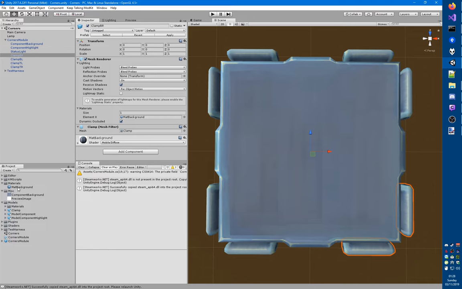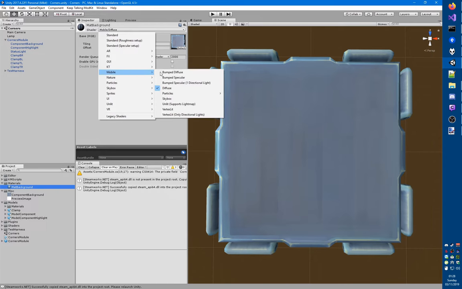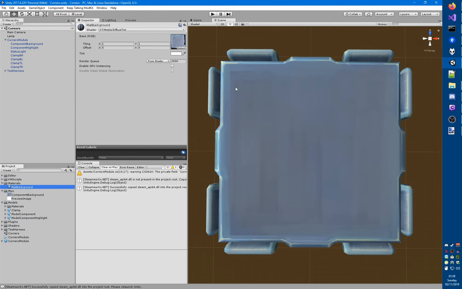Actually, no, we don't even need to create a separate... yeah, that's right. We're just going to change the material for this matte background. And instead of mobile diffuse, we're going to use KTANE mobile diffuse tint. Right, it will look marginally different. I don't know if you noticed this, it kind of flickered here, but on first sight, you wouldn't notice the difference.